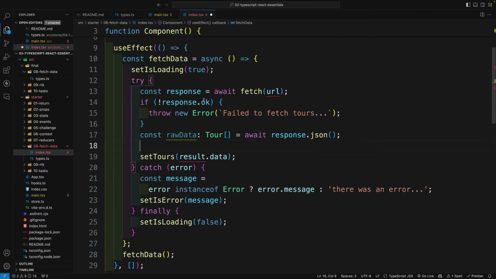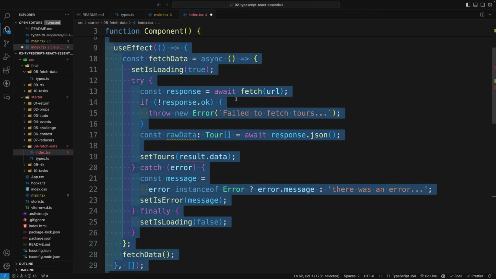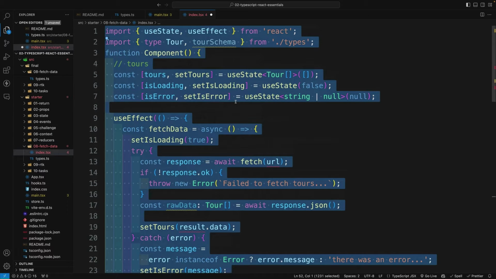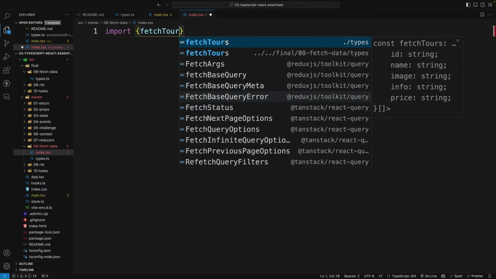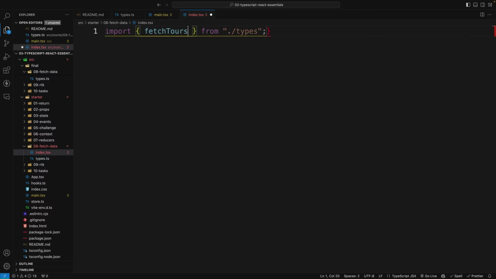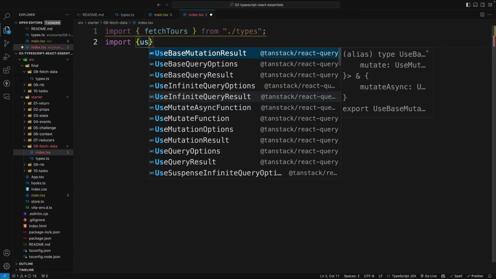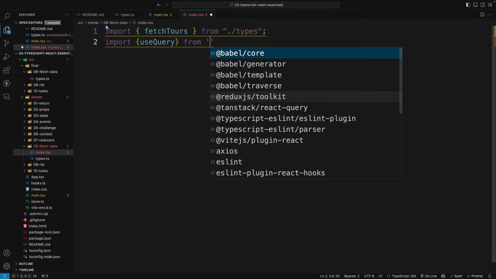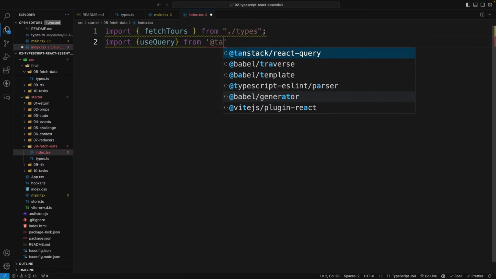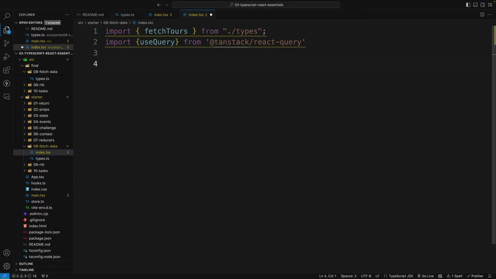And now let's navigate to index.tsx. And like I said, I'll pretty much start everything from scratch. And if you want the code from the previous lesson, please just utilize the README. In here, we're looking for fetchTours, a function we just set up. It's actually located in the types, okay? And we also want to grab this hook, which we get from React Query, called useQuery. So we have both of these imports.